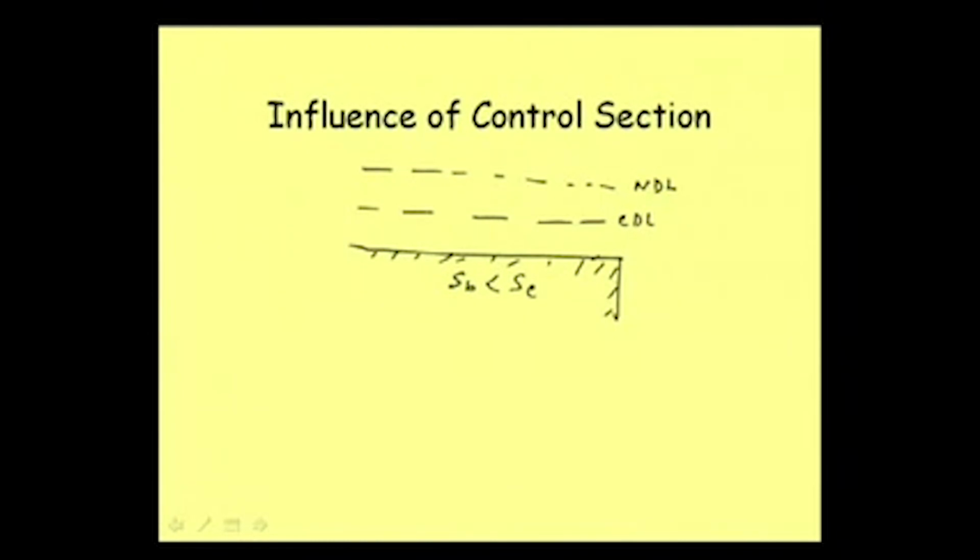So, free fall means also a control section. This free fall will decide what the depth of flow here will be. Let me extend this line, CDL. So, we know that in nature the flow will be moving based on this slope, based on this bed slope, the flow is coming as uniform flow here.